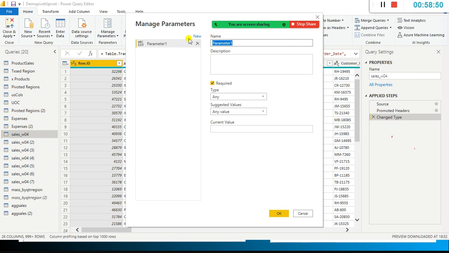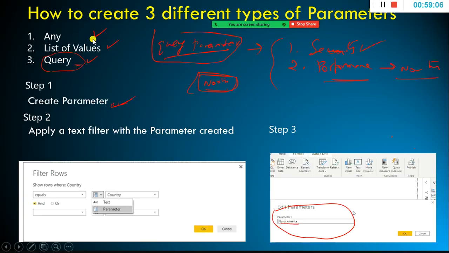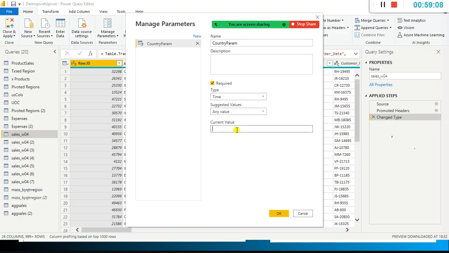You can give some meaningful name, country param. Here the type can be text because country is a text data type. Suggested values: any value. The first option, look here, any value. This is the one I am choosing. The current value, I say something like United States.